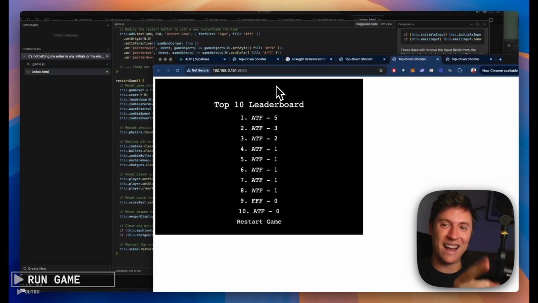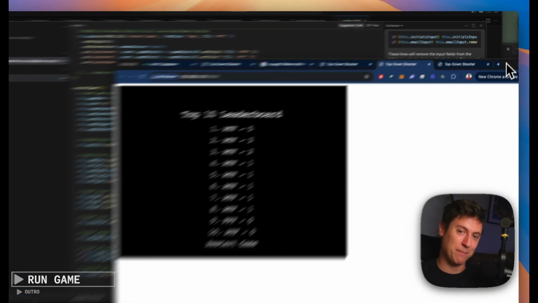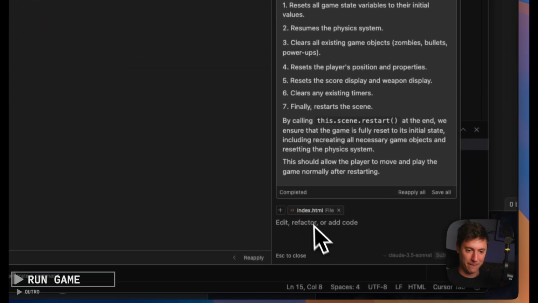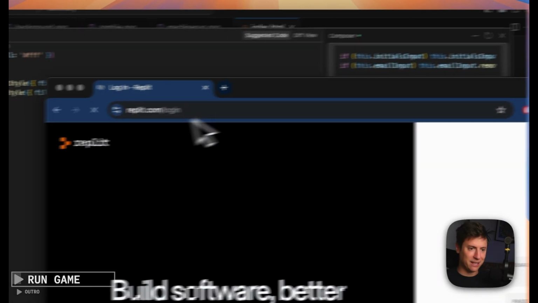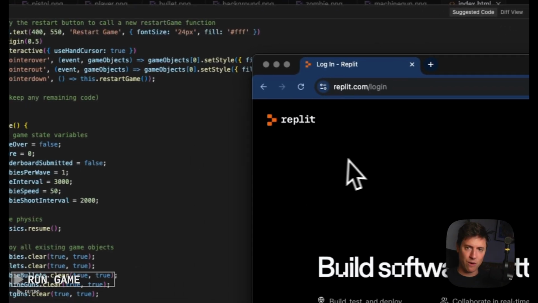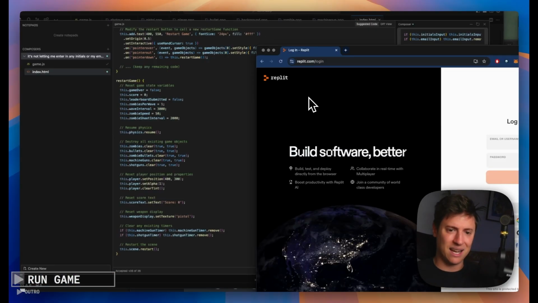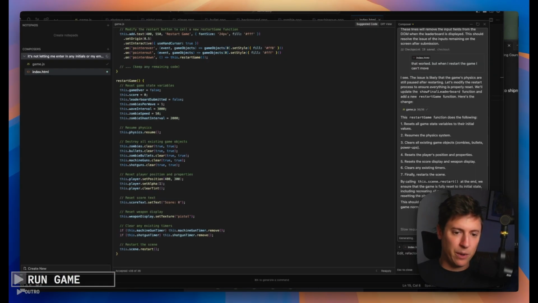Now let's get this online so anyone can play it, so I can put the link in the description so you guys can play. All right, I'm going to use Replit to get this online. Go to replit.com. Sign up for Replit. This is going to be the easiest, best way to get this online. Sign up here.